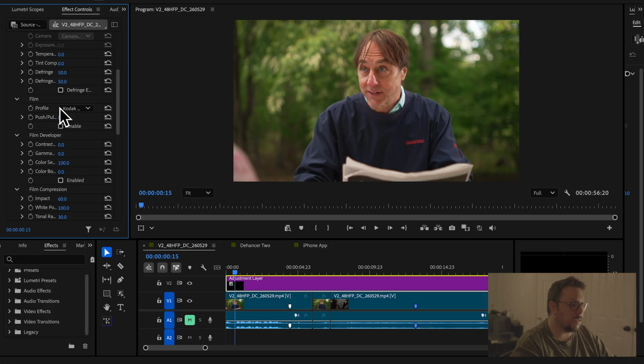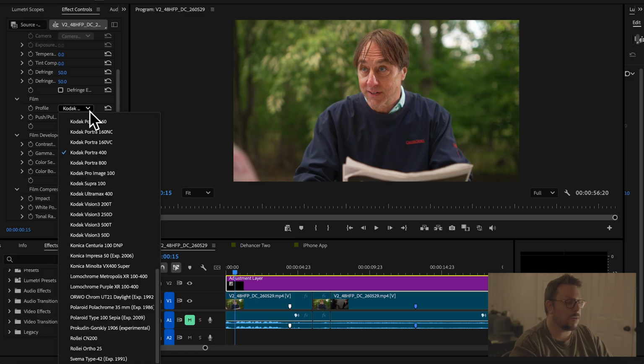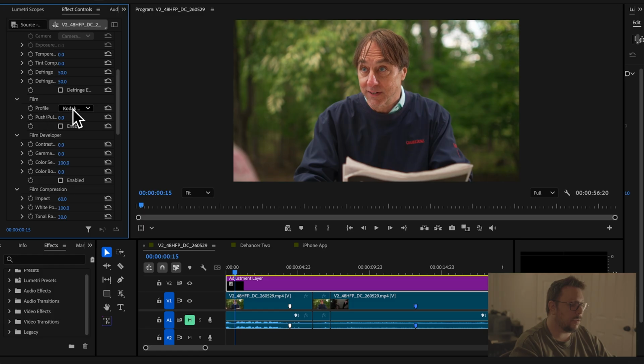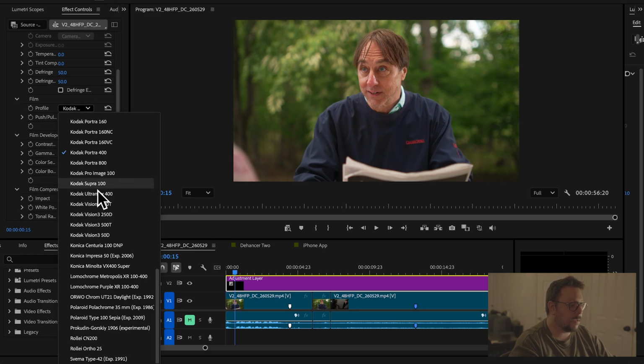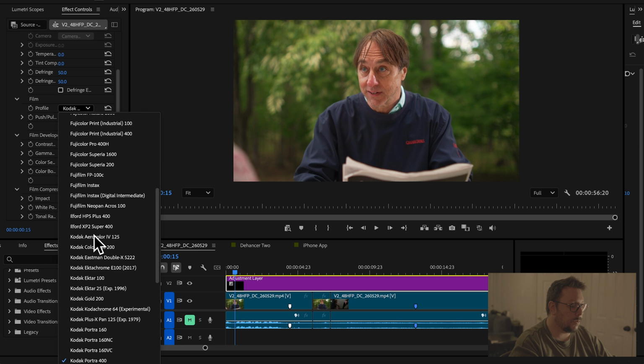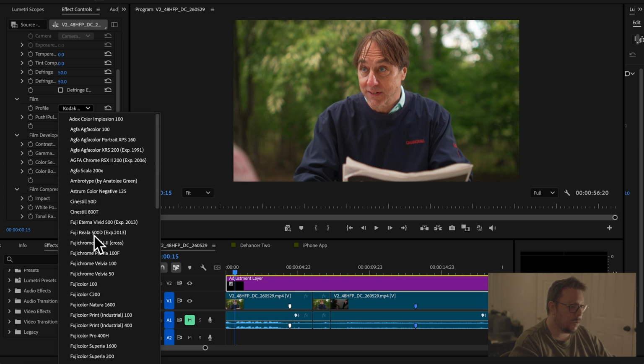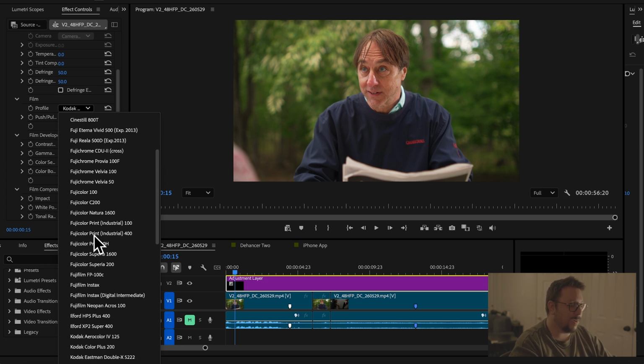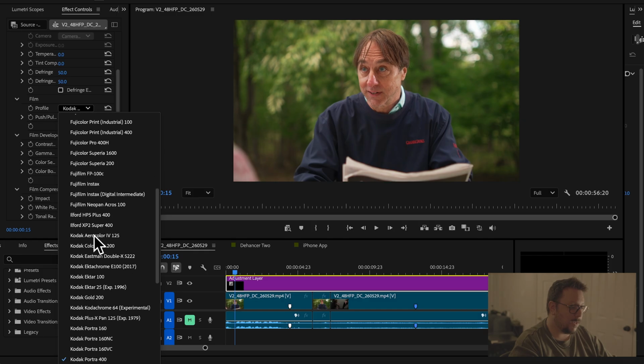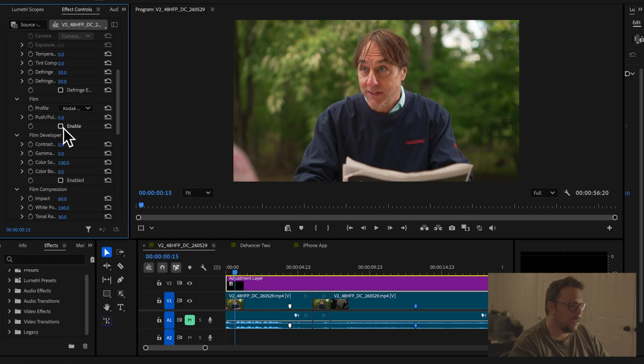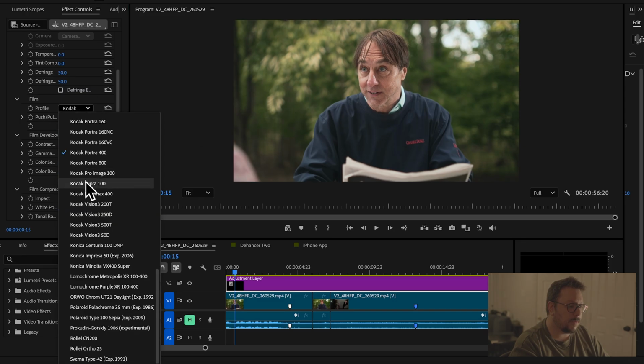But the main thing, of course, with this being a film emulator, that you're gonna want to do is pick your film profile. Under film, you're gonna have the profile down here, and what you're gonna do is select the one of your choosing. So there are a lot. You have a huge variety here. I am always drawn to Kodak. I have a lot of nostalgia for Kodak. So we'll select that, and then we will toggle enable. And you can see that puts a little bit of effect on already. So it definitely cools it down a little bit.